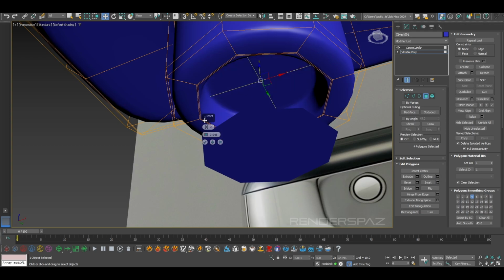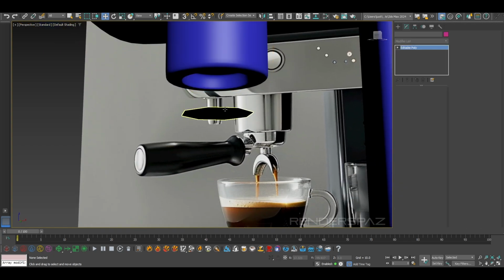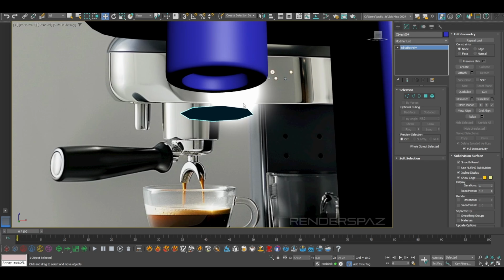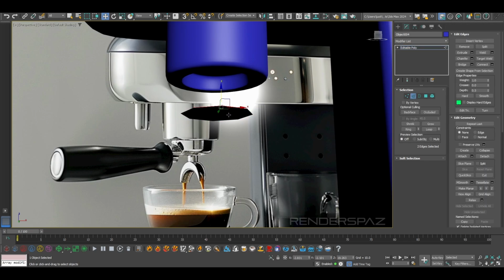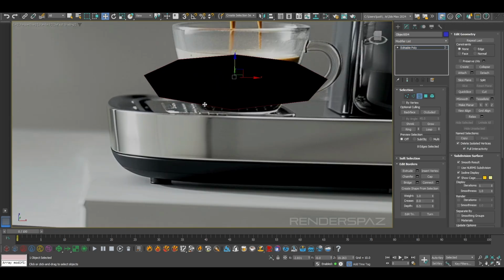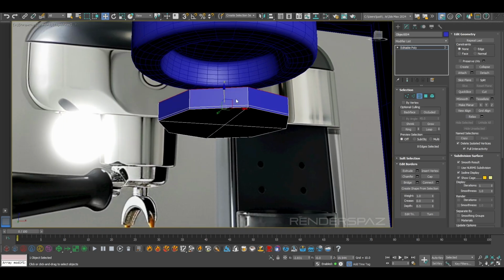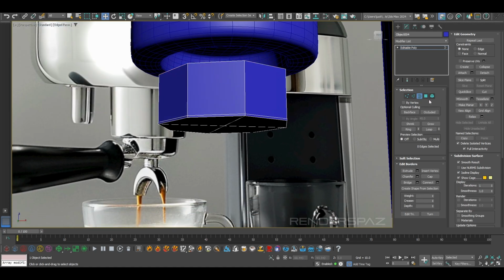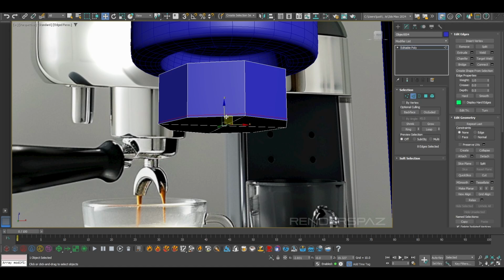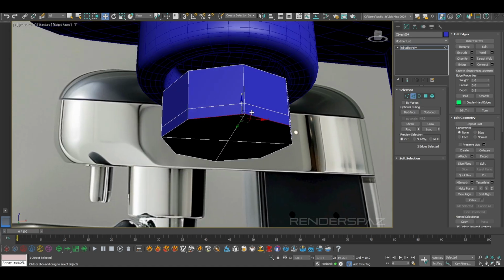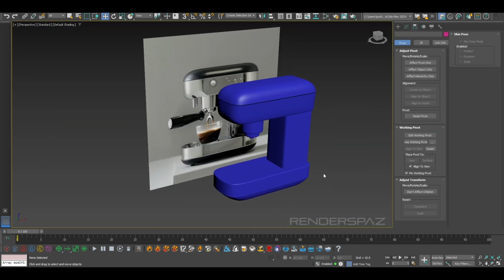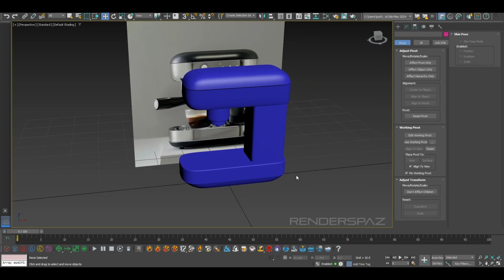So let's grab these guys. Let's go inset here one more time so we get that nice sharp edge in the bottom there, as you can see. And now what I've done was I copied out one of the faces there, made a copy of that, so we can now use this as a reference for creating our bottom section of where it's going to hold the coffee, and then we're going to have the handle attached to that as well. All right, so we're going to just drag this up and start to get this in shape as well.